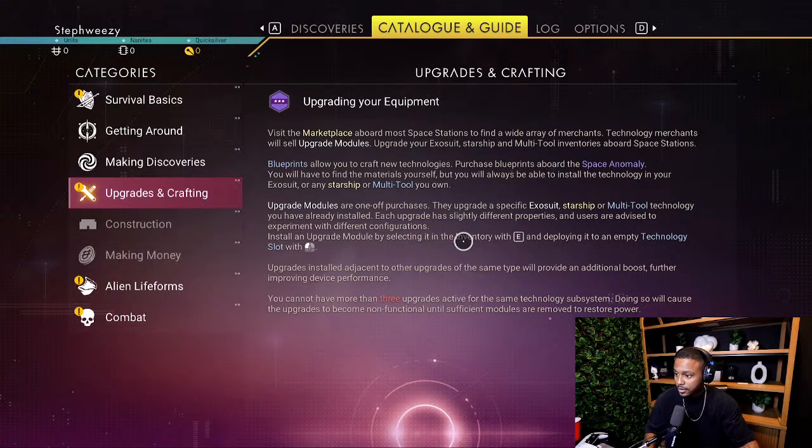Okay. You'll have to find materials yourself, but you'll always be able to install technology in your exosuit, or in any starship or on your multi-tool, on your own. Upgrade modules are one-off purchases for the exosuit, starship, or multi-tool technology you already have installed. Each upgrade has slightly different properties and users are advised to experiment with different configurations.